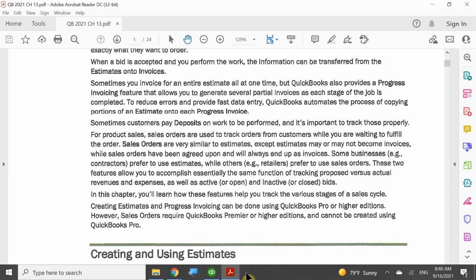So what an estimate does is allow customers to get a quote, and it gives them an idea of what your company provides and how much it is going to be.